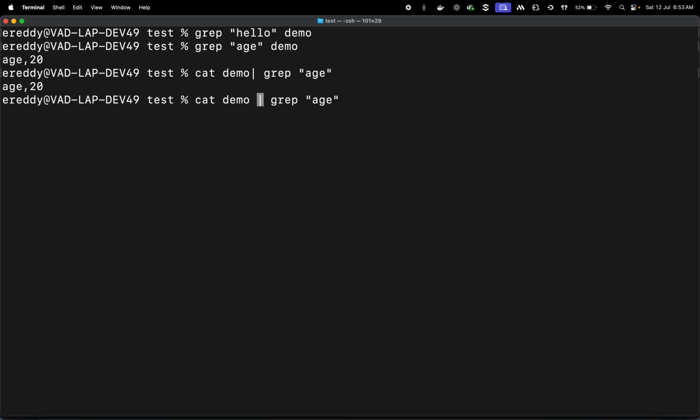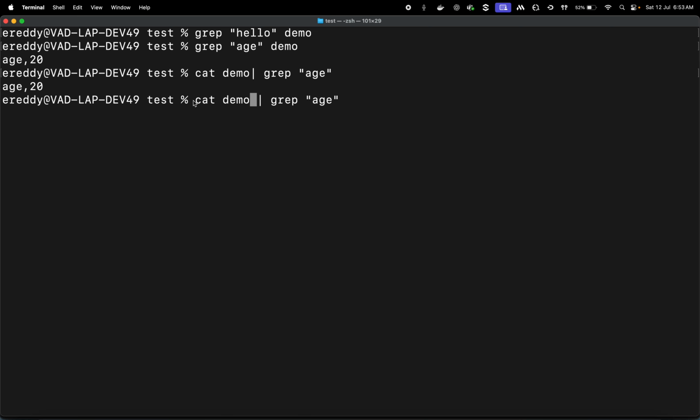So we'll be using multiple commands as a single command with a pipe. It's one of the most powerful features in Linux. It allows us to chain multiple commands together. Cat is one command and grep is another command. Now we have chained these two commands together as a single command.